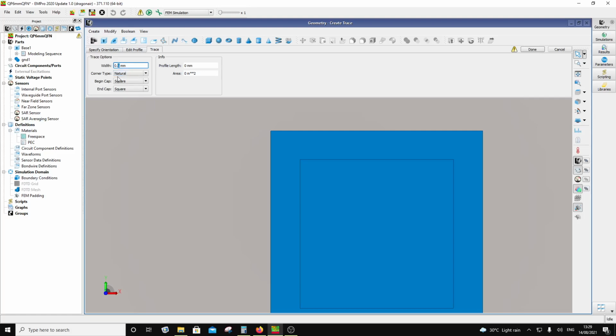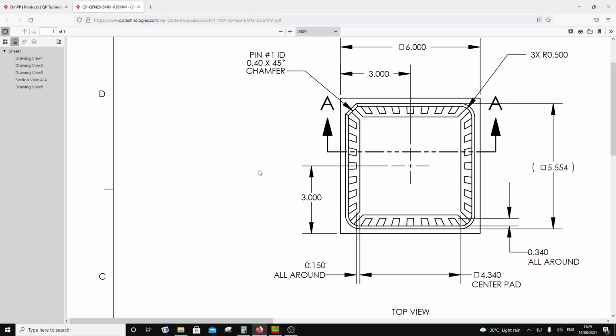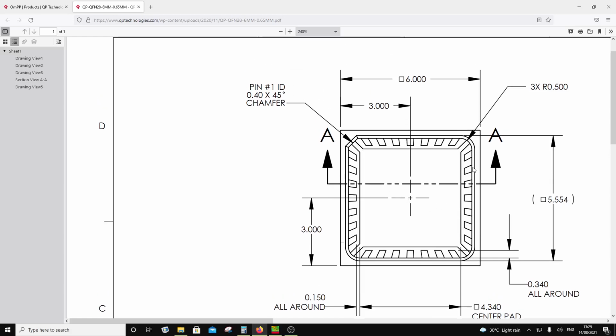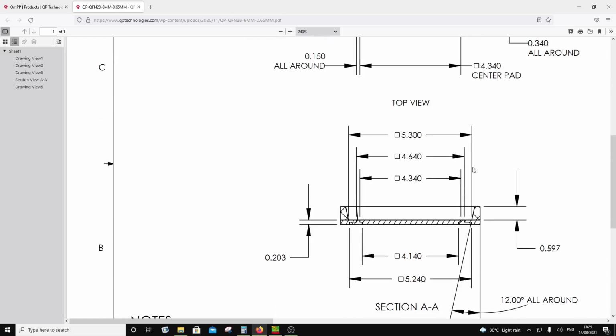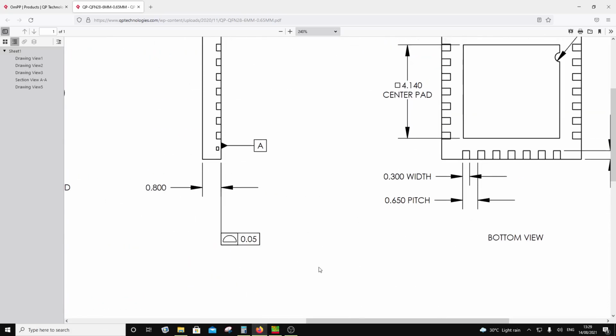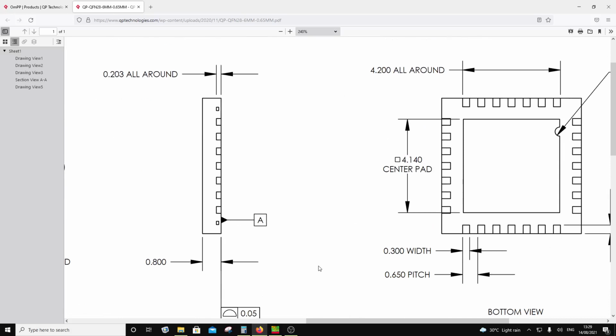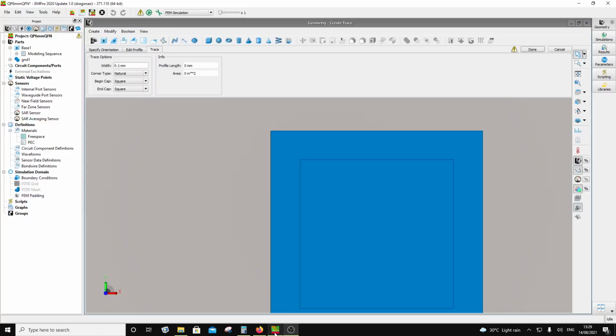This says 0.1 mm trace. Is there information in the drawing for that trace? This says this is a chamfer, but no information on the width, is it? Okay, so I'm going to assume it. There should be information on this one, but there is not. Let's see on this side, is there information? No information. So there is no information at all.